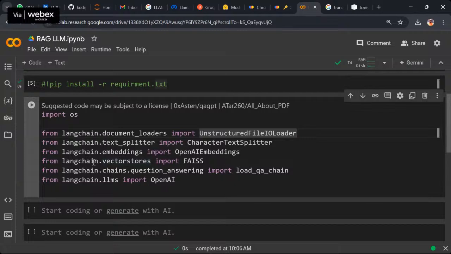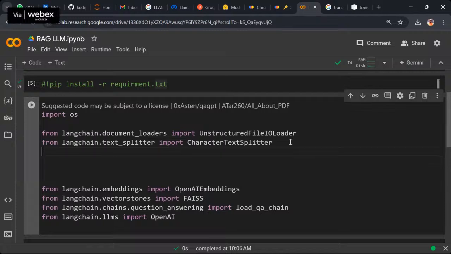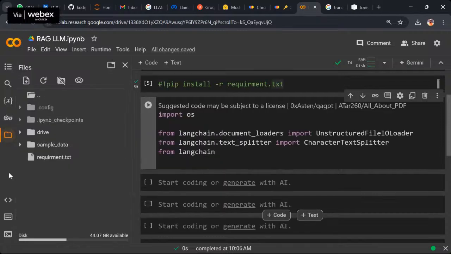And then I have from LangChain text splitter, import CharacterTextSplitter. Okay. This part, I have to mention a few more things. Just leave it. The two lines, please work from LangChain. Did we install community or not?